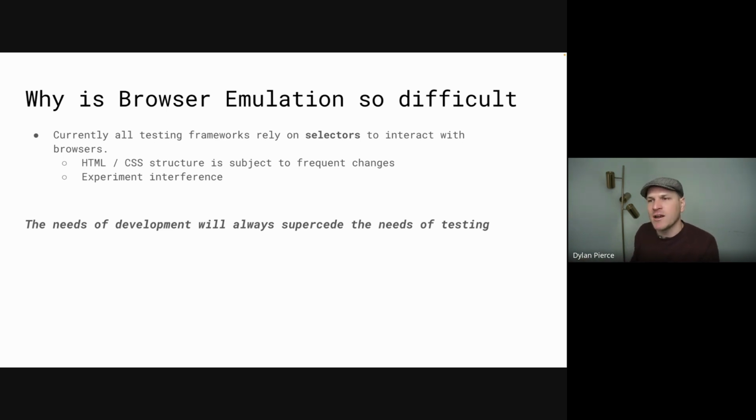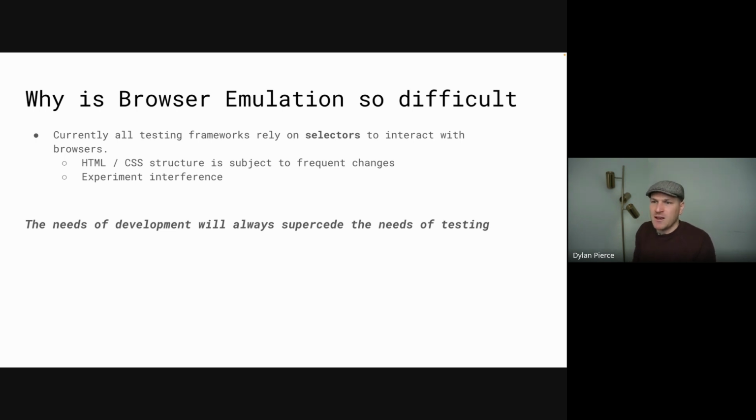So the front end is subject to frequent changes, and if your teams are separated between product and QA, for example, maybe you're not communicating one-to-one. They're not telling you when a new experiment is going out. So you're playing catch up whenever a new change is made, and it's causing all these smoke test alarms to go off, and you're just playing this game of the boy who cried wolf. Like the third time the smoke test goes off, it might not be serious. You start to ignore your tests and they start to become less valuable.